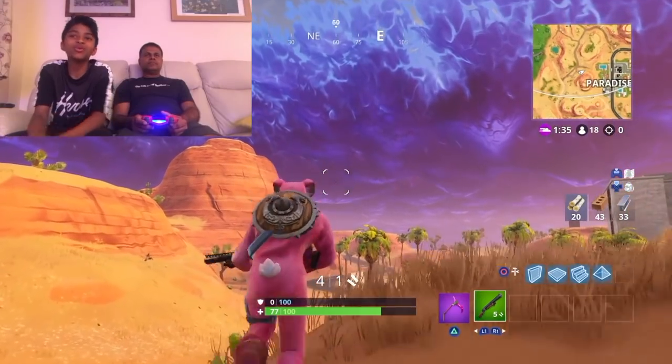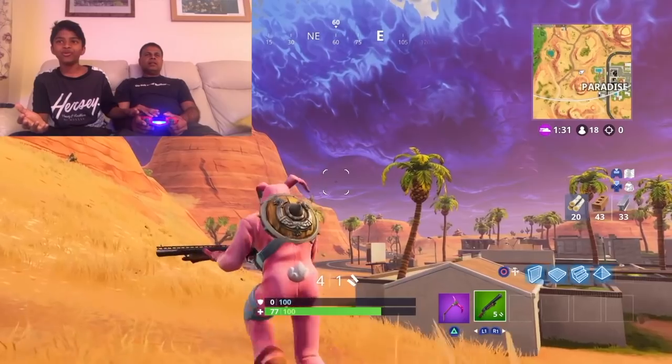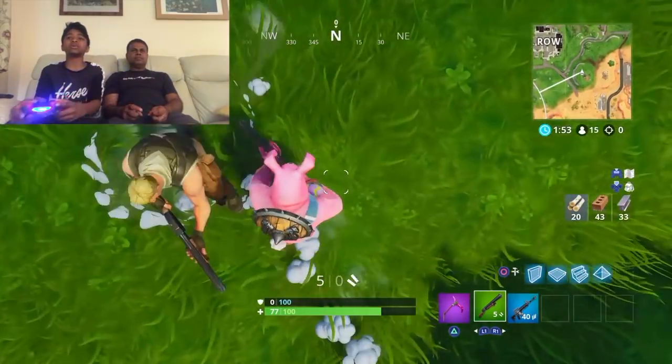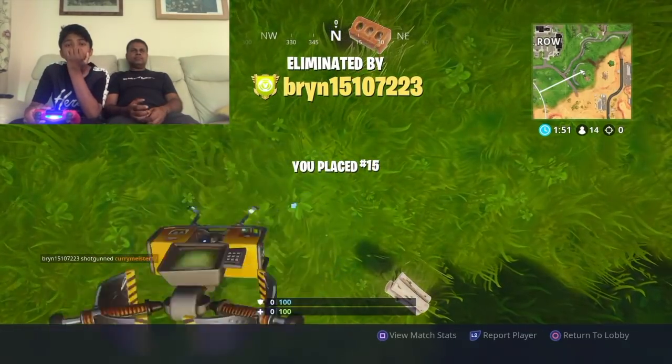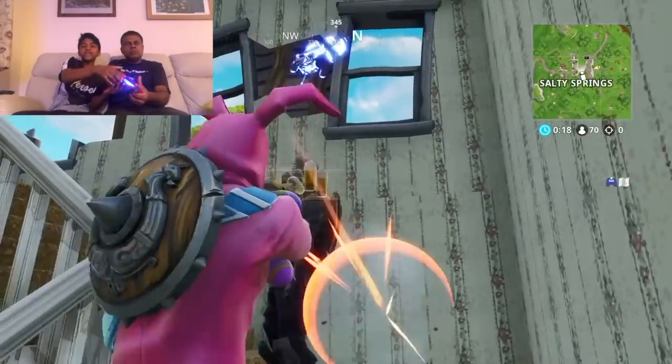Yeah. You don't need to shoot your gun. I just feel like shooting. Yeah, but you're gonna run out of ammo. You're not shooting anyone, you're shooting here. Yeah, build. No, I need to do this bit. Not think, I know I'm good. Fatality. Yes! Yes!